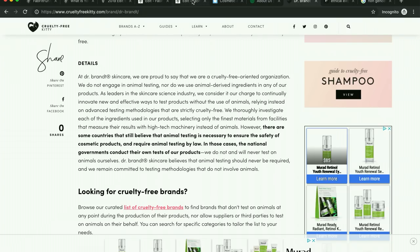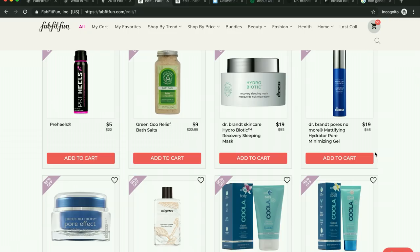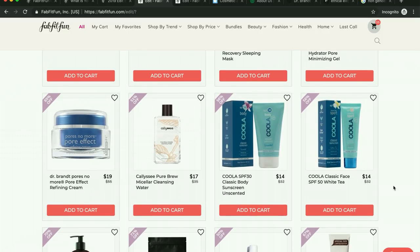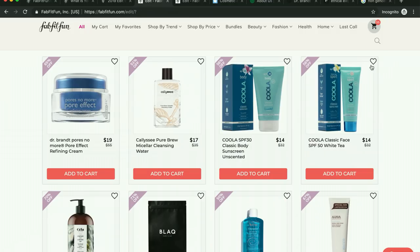So anyway, that's Dr. Brandt's deal. Now, aside from the animal testing, I haven't seen many people talking about these particular products. These are newer. I haven't seen these in sales before, so I don't know much about those. As we get to the other ones, I'll tell you what I do know, aside from the animal testing, about how people like them. I saw a couple of people comment on the Khaleesi products, and they weren't good. People were not impressed. Someone said, save your money on this micellar water and find another one.